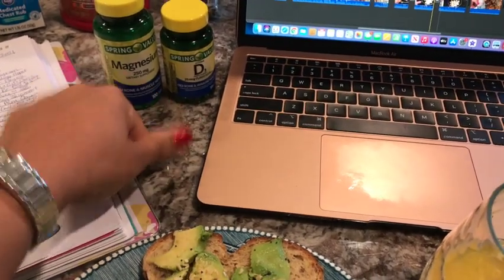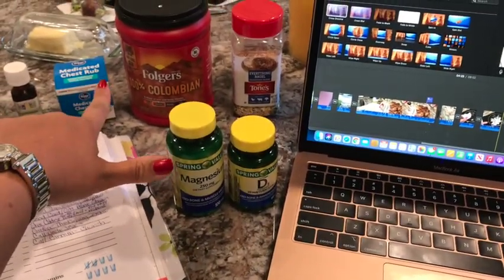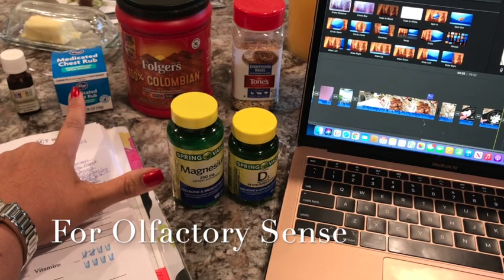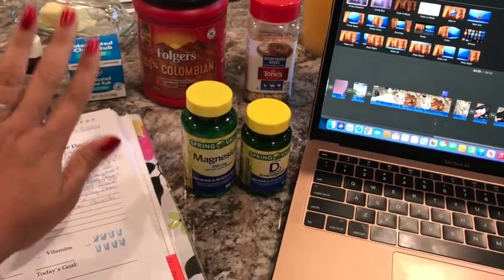I'm going to have my multivitamin also, and I'm doing my smell therapy. I've started on this, y'all. This helps so much. It works for smell therapy or sensory therapy when you have lost your sense of taste and smell from COVID. So the coffee and different smells, it helps so much.